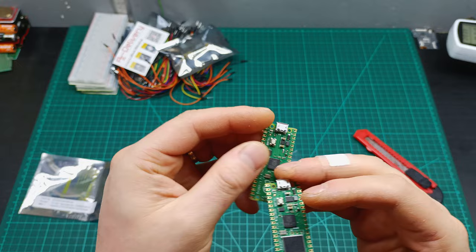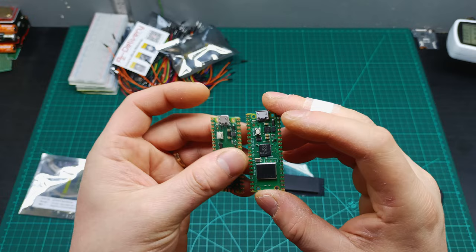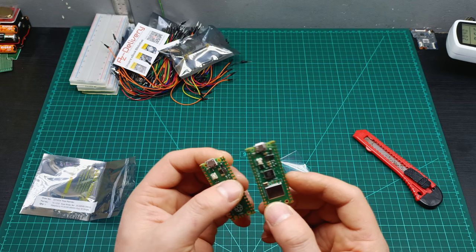You can understand. So I ordered both of them to understand the difference between them, how they work, and which one is better for different applications.